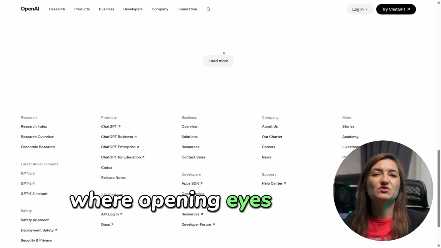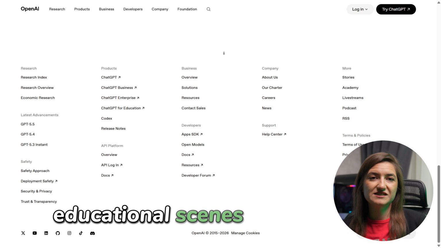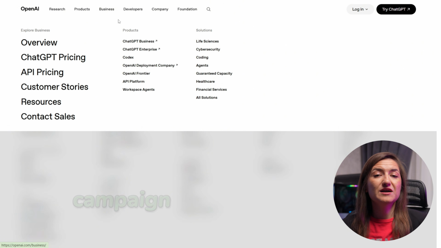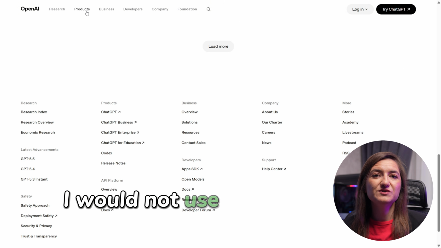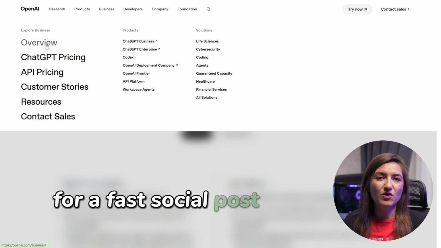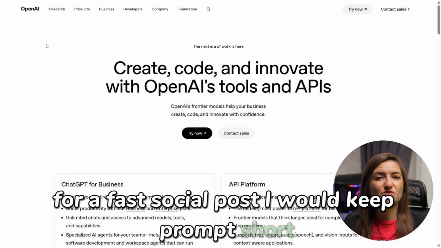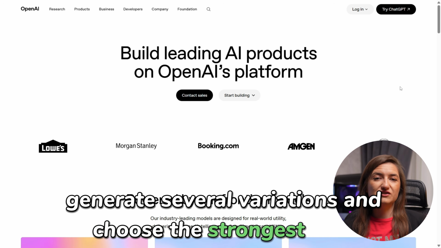Where OpenAI Sora fits best is idea films, educational scenes, fictional worlds, campaign concepts, and visual experimentation. I would not use it the same way for every job. For a fast social post, I would keep prompts short, generate several variations, and choose the strongest hook.